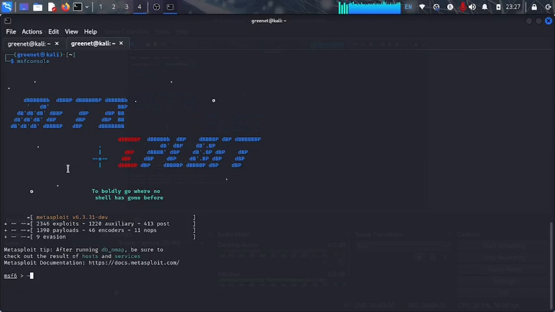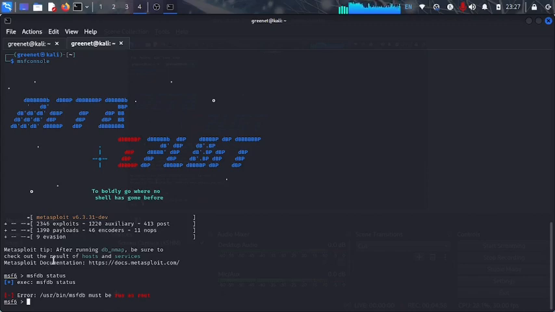So now when we come back here, our database has been started. We can feel free to check if the database is on. Now here also you can go on and say msfdb, and we can check for the status. Now if we press enter here, it says we should run this as root, but earlier we ran this command as root and our database was okay.